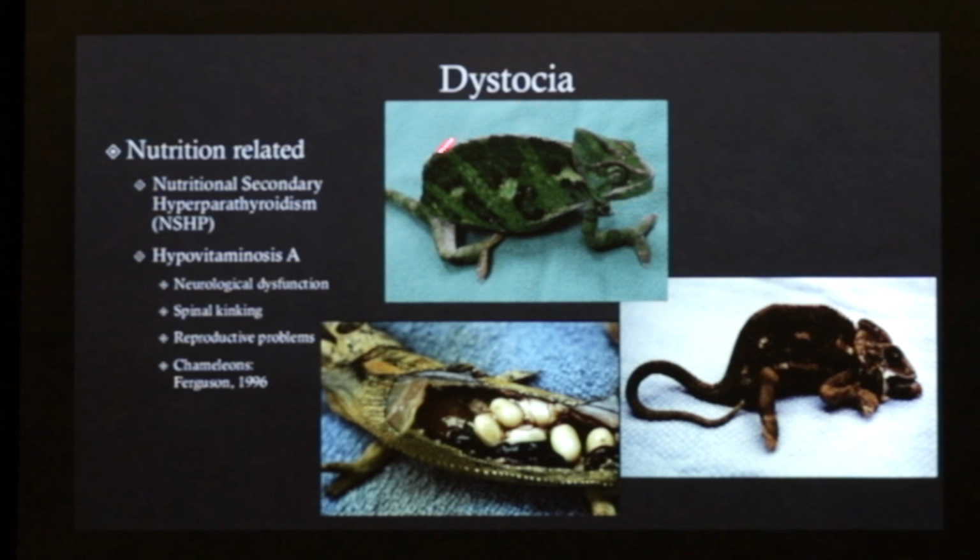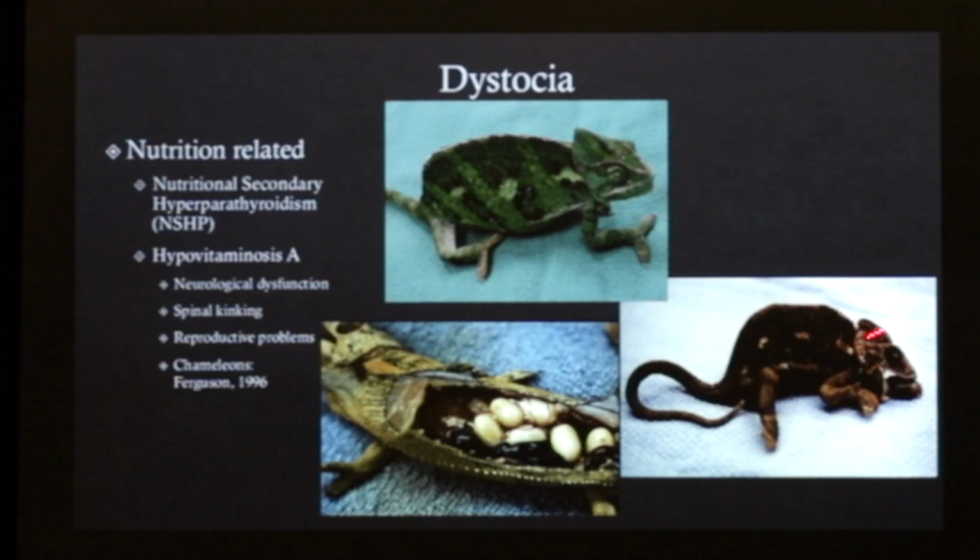And look at her spine. I mean, look how abnormal the shape is. This is like a roller coaster coming down here on this side. You see how straight up and down it is. So this is all in relation to not getting enough calcium and vitamin D3 and having nutritional issues. Here's a female here that actually, again, you can see, this is just dramatic, the amount of change in the spine. And the spinal cord is within the vertebrae and the bone structure. So you can imagine the spinal cord trying to function with this abnormal shape. So they get weakness and paresis, loss of function to the rear legs, etc.